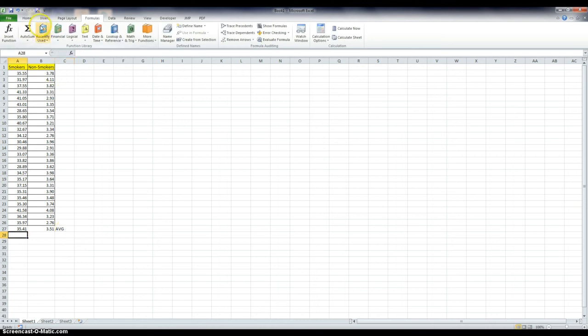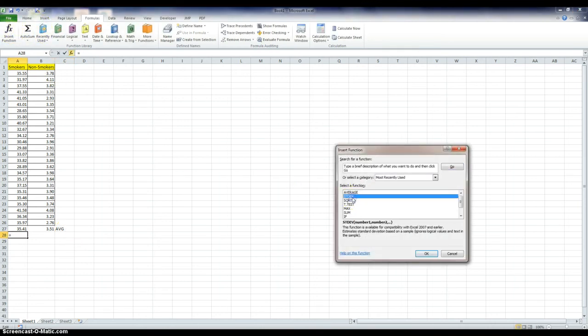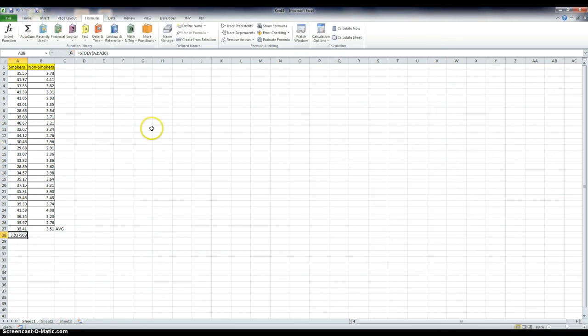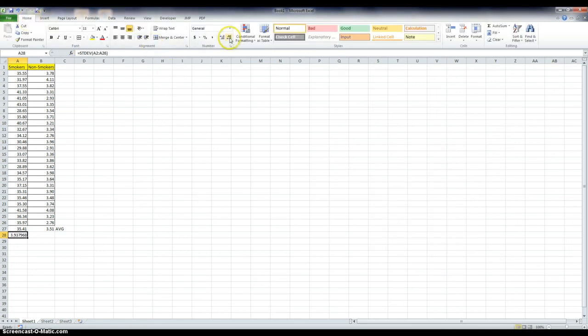Now I want the standard deviation. So formula, STDEV. And it wants to take me all the way to 27, but I don't want 27, I just want 26. I don't want to include the average in the calculation of my standard deviation. There we go. Let me go home, touch that up to just 2 decimals to the right, and then copied it, pasted it. This time I didn't do the right click, I used the menu up there. I never know when I'm going to do what, I guess. And that's the standard deviation.